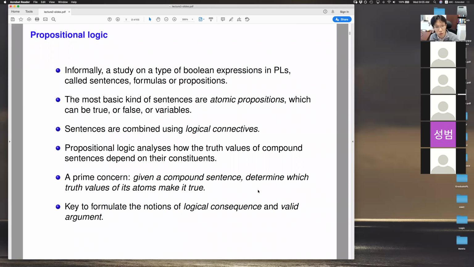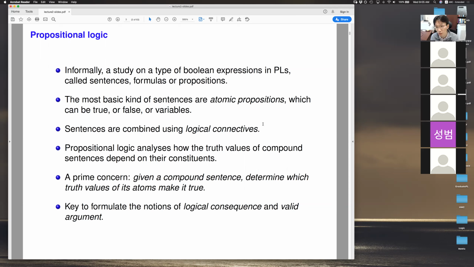Some terminology I am going to use throughout this lecture, maybe throughout this entire course: what you would typically call Boolean expressions in programming languages, I am going to call sentences or formulas, and propositions when I talk about propositional logic. If I look back, I typically use the word formulas a lot, but sometimes I will use the words sentences and propositions. They all mean the same thing: some expressions in propositional logic.